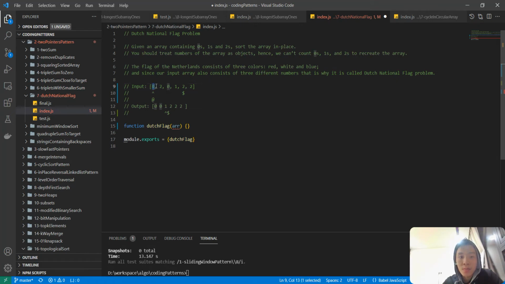It's still a mystery here. The current number has not been checked yet. So again, we look at the current number, the current pointer is 0, so it should be on the left.